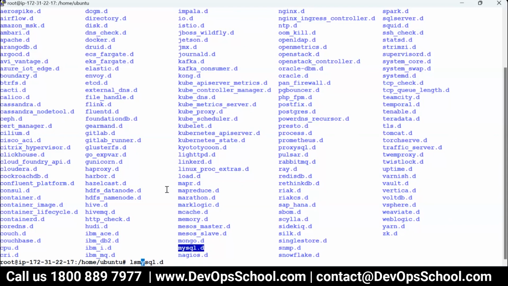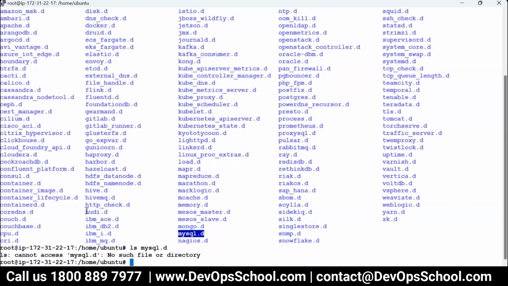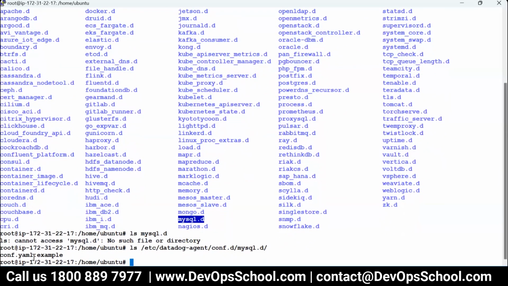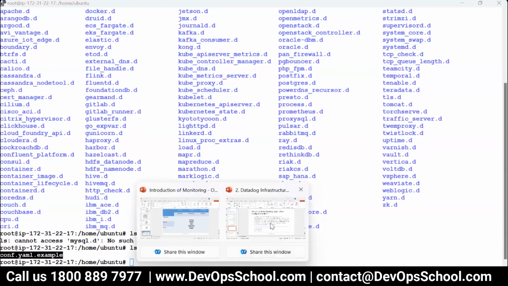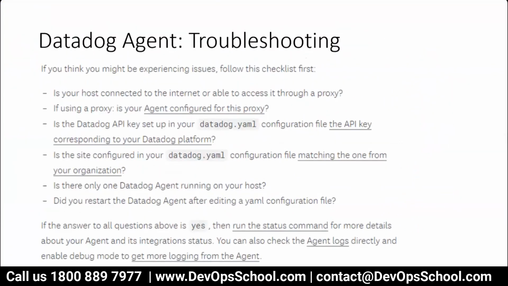Okay, so likewise. Are you understanding, all of you? Yeah. Inside the datadog agent, all these files are available, right? Yeah. Okay. Look at this. So you have to enable it. I'll teach you how you can do that. See, this configuration file is commented right now. It's not active. The moment it becomes YAML, it will become active. I'll teach you all this. So that is how you enable the integrations.